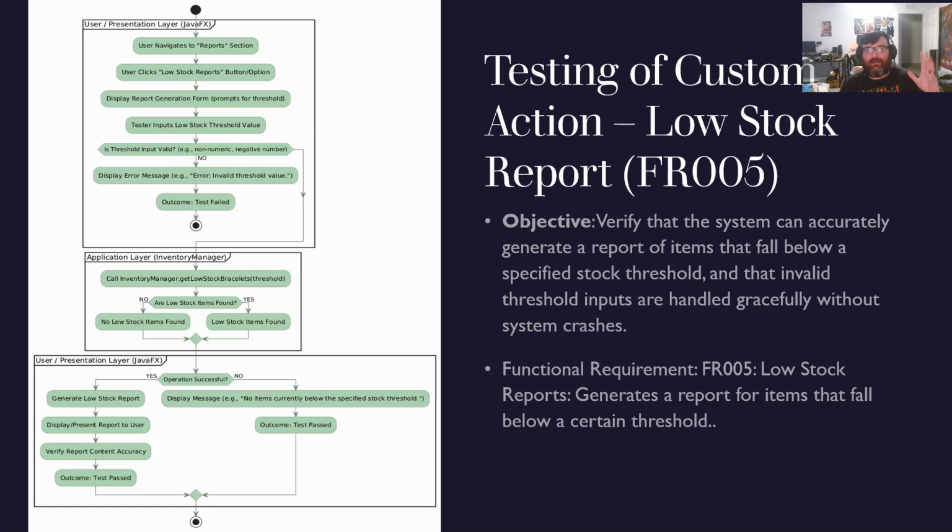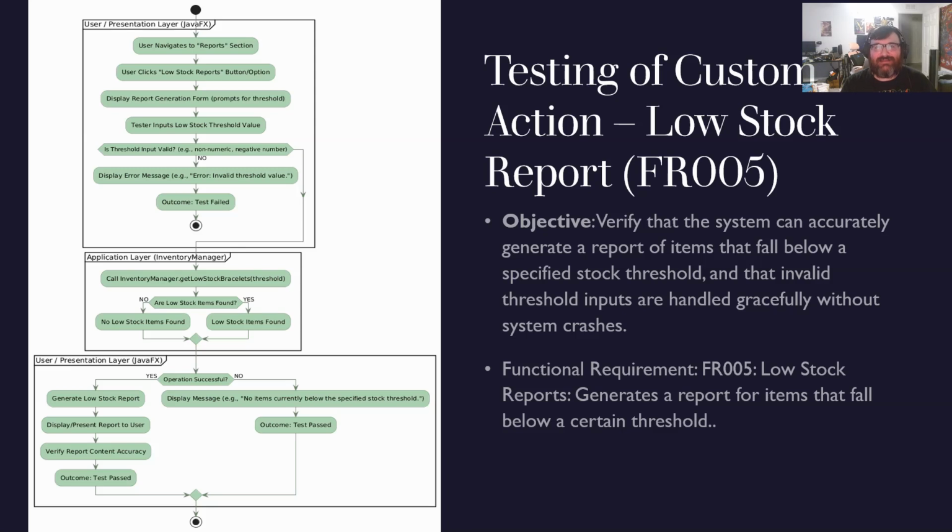But basically, if there are errors in this, we also want to make sure that they're gracefully handled and executed without crashing out. We don't want system crashes. We want stable uptime, especially during times of peak. So we want to make sure that we're verifying every step of the way that the data is being properly handled and that the system isn't just going to crash, like I did earlier.